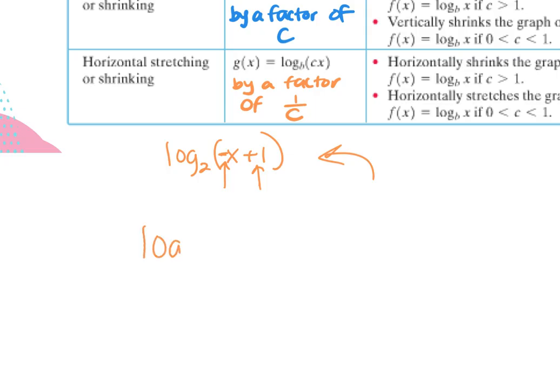If that confuses you, then take the negative out and look at them as two separate translations. This is going to be a reflection over the y-axis, so it's going to point it left. And this is going to be a shift to the right one. Oh no, it's reflection. It's a reflection. Yep.